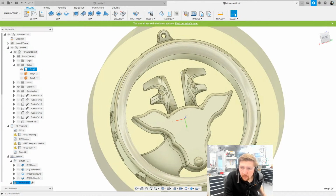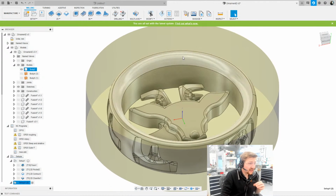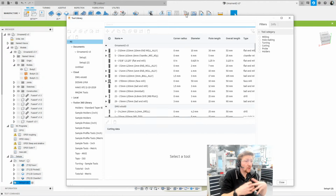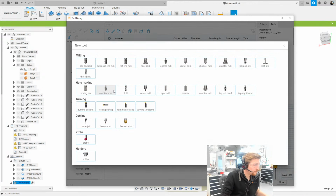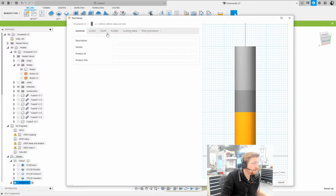Thank you. So we've got a couple of questions here. ER's got one off topic. When defining a new tool, what would you use as the tool holder definition for a machine that uses an ER16? So there are lots of different lengths, of course, and geometry that you're going to have to be looking at. Let's just make a new tool now. Let's go into my documents. Let's make a new tool. Let's make a ball nose end mill.